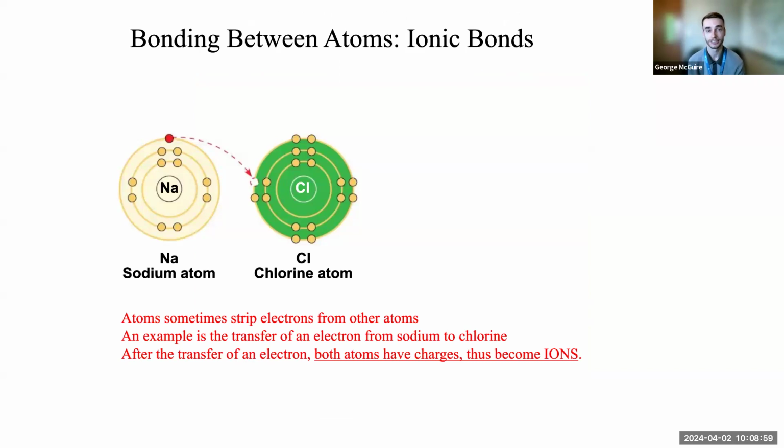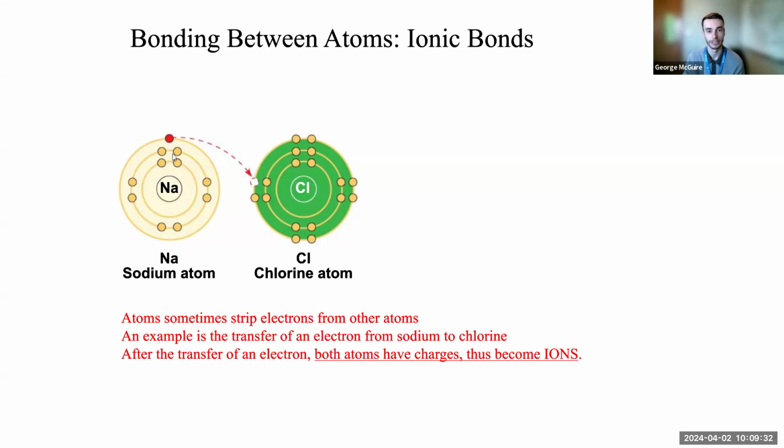So our second type of atomic bonds, we talked about covalent bonds and how they can either be polar or nonpolar, and those are bonds between atoms. Our second type of atomic bond are ionic bonds. Whereas with covalent bonds, those bonds were made through sharing electrons, ionic bonds are formed when there is an exchange of electrons. So in this case, we're looking at a salt, and all salts basically form their bonds this way, of sodium and chlorine.